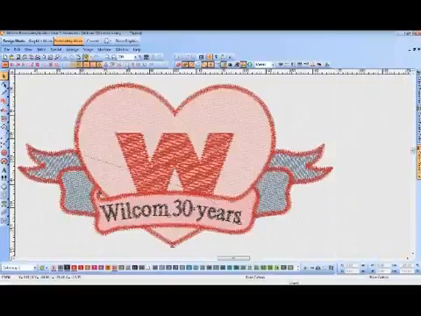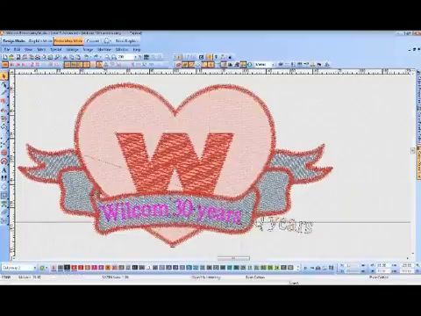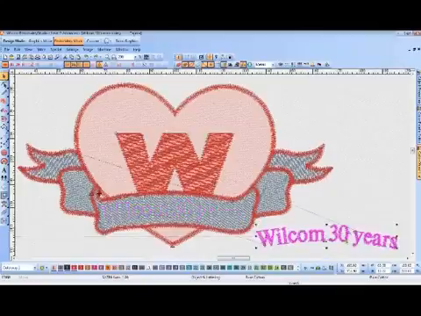Okay, so that's, I suppose, a way of actually understanding an embroidery design. But if, in fact, I wanted to modify that design in a more comprehensive way, a good way of seeing what we can do in terms of editing is, again, to look at the lettering.